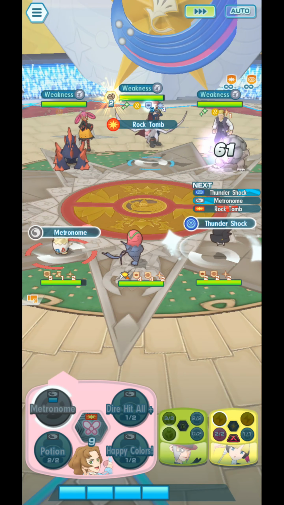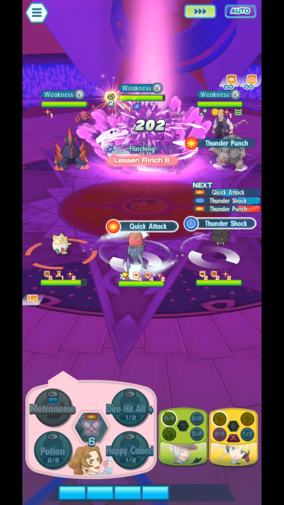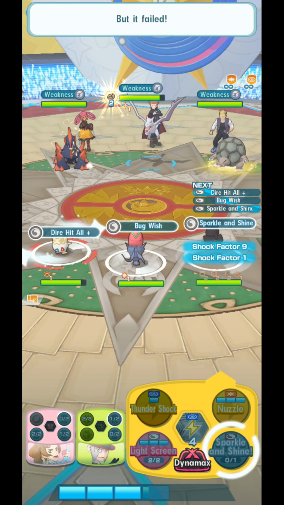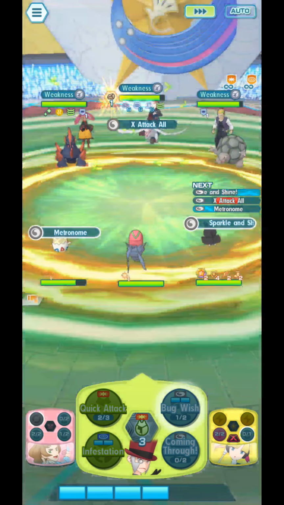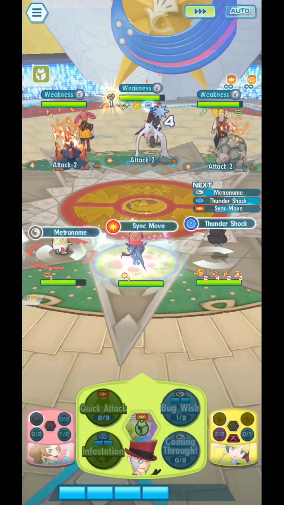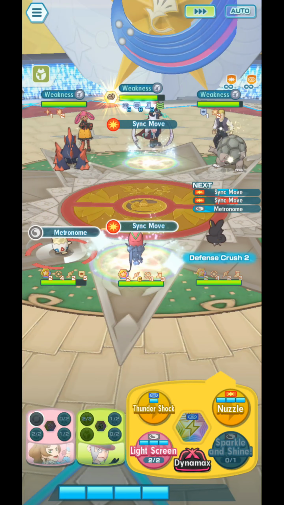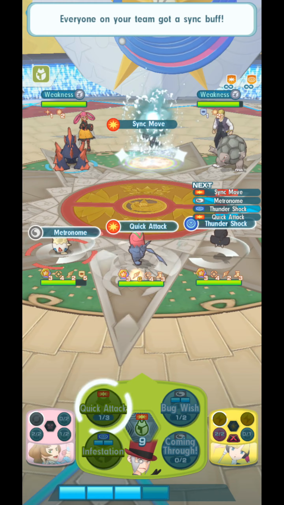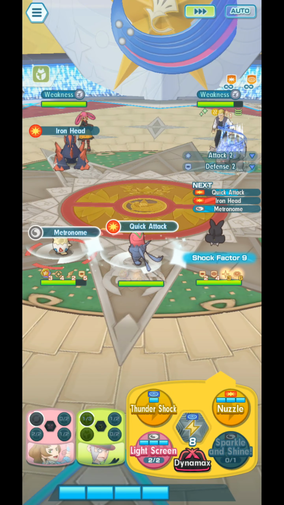Take them head on. Go for it. Go. Nice. Full speed ahead. Go for it. Let's use a bug wish and a sparkle and shine. I'm gonna use this and this. Hang in there. Go for it. Nice. And guys, that was only physical attack stat plus 2, alright? We're not able to raise our attack stats that much yet.